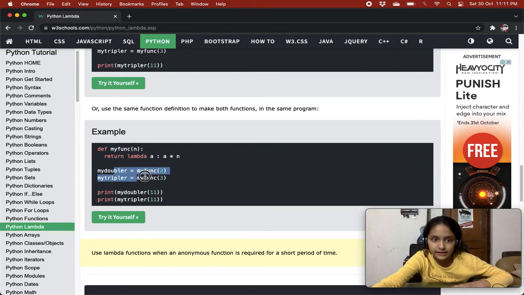Now we are making a variable my doubler and saying my function, this function which we made, and n's value as 2. And then we are making another variable my tripler, equal to my function, the function which we made, with parameter n's value as 3.